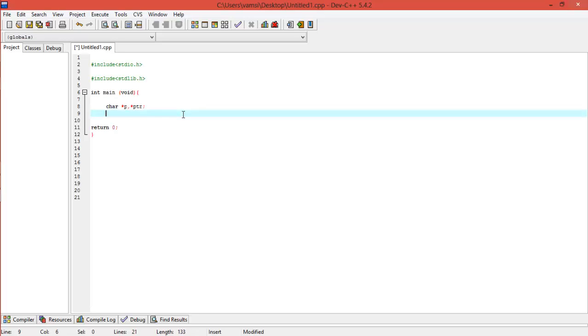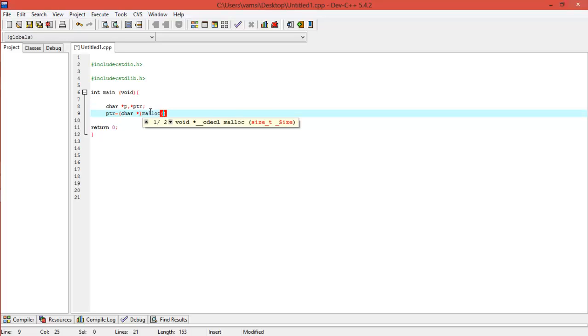Now you can initialize this on two lines if you want. Anything is fine. First of all, let me tell you what this program is for. I will use the ASCII values of the letters capital A to capital Z to print the characters from A to Z. I will be using memory allocation for storing those. Since these are characters, I'll use char star and I'll allocate memory.